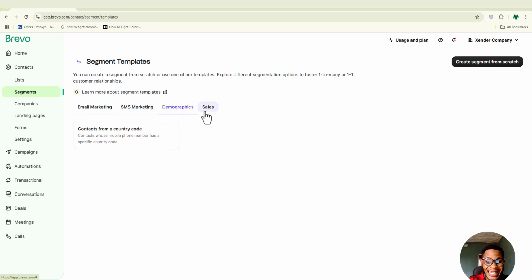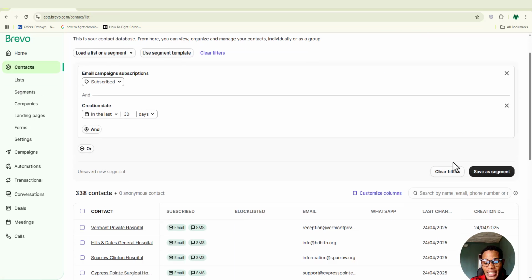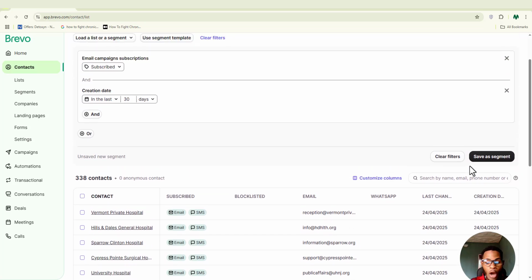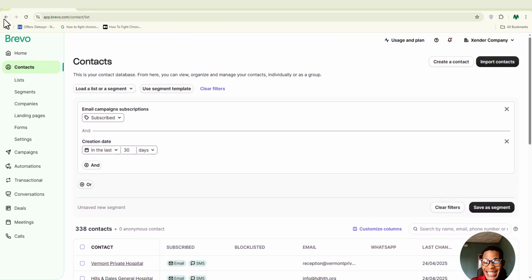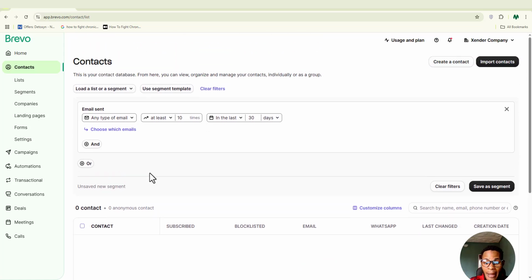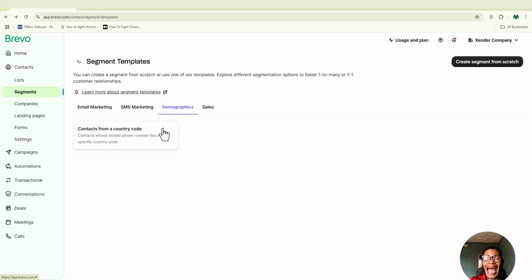For example, you can click on add a new segment, then choose which of the segment templates matches your interest. So I need you to know that the more tailored your messaging is, the better results you get, and Brevo makes that much easier for you. All you have to do is to choose the right segment that would work for you, and you can now start sending content that will directly relate to each segment that you are creating right here on Brevo. Now so many email marketing tools out there don't permit you doing this, but on Brevo you have access to these things and even much more.